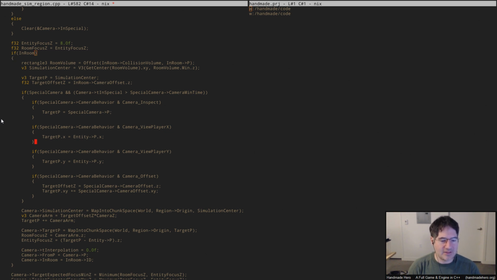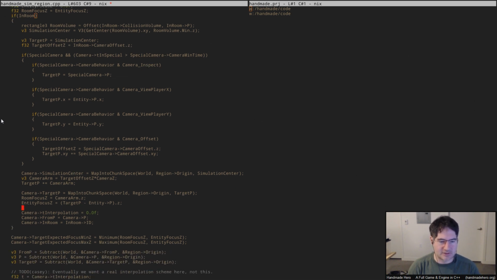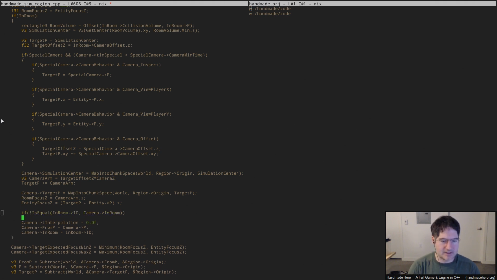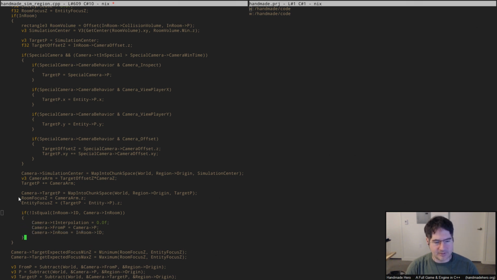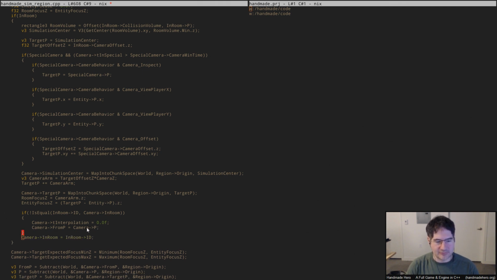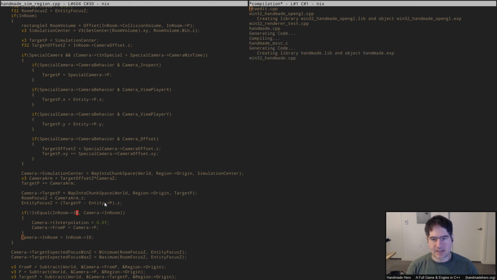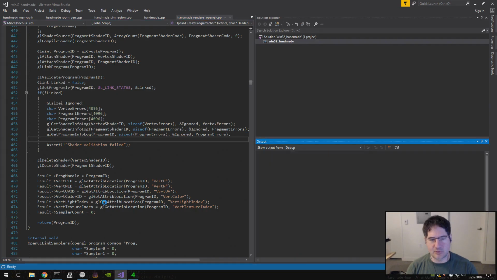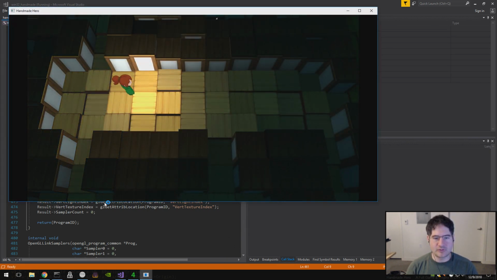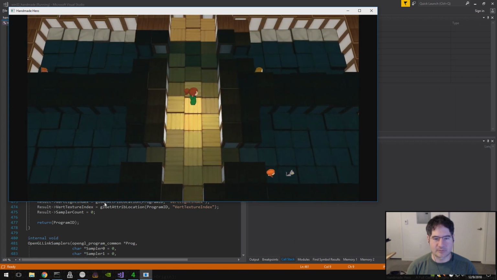If instead we said, maybe what we really wanted to do was always update the target, but only update the t interpolation and the from p when we actually do a room change. So only do that interpolation at that point. And if we do something like that, then what you would see is we still have constant time room transition, but once you get into a room that scrolls, you're just locked to where the player is, right?